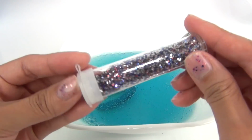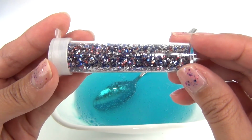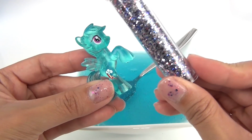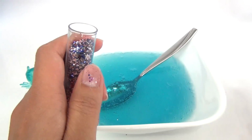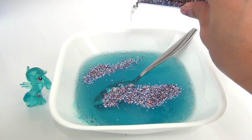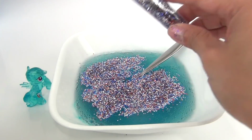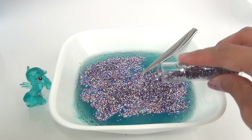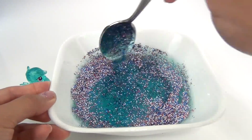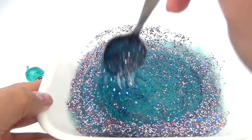Next, let's add some sparkle. Here we have different colors of glitters. It's silver and orange and blue, which I think is like Rainbow Dash's color. There you go. And let's add glitters onto our glue. Isn't that so pretty? Let's mix it in. Wow, that looks so cool.